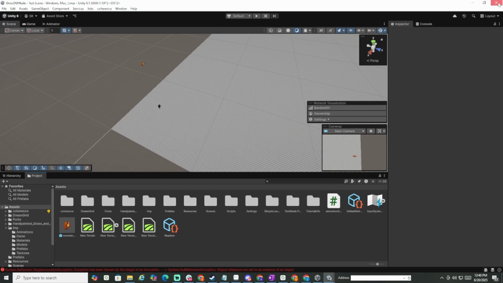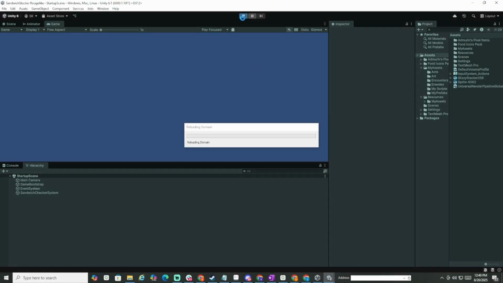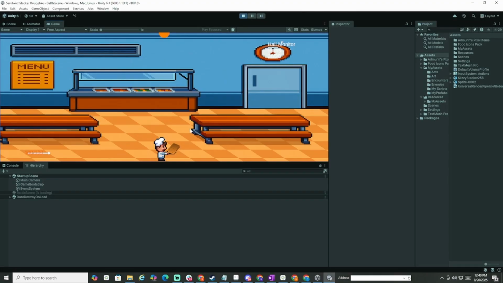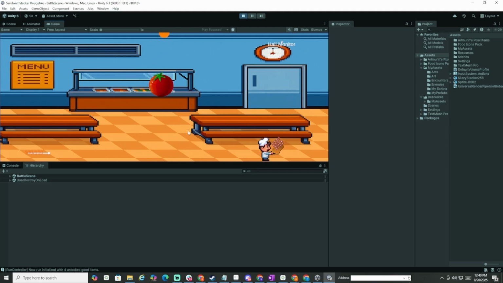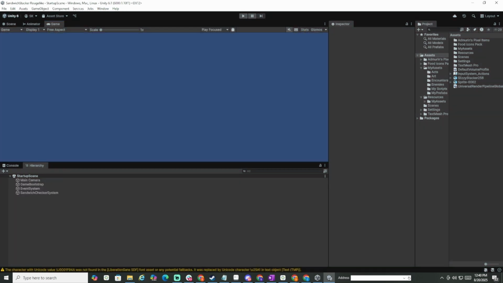But in my game that I'm working on now, my sandwich stacker, I think I've got upwards of 30 odd scripts, and they're all working together. Some are scriptable objects, and as you can see, I have all these different items in the game, bacon, tomato, that all have different effects and damage types, and I was able to easily and quickly add these to my game and get them implemented right away. So scripts aren't just something you attach to an object and they work right away. They do a lot more than that, and I thought that was really cool.